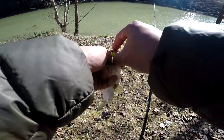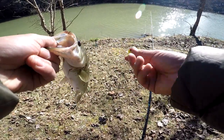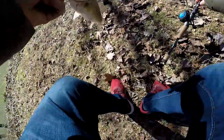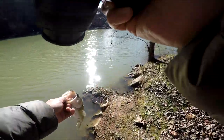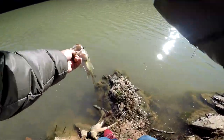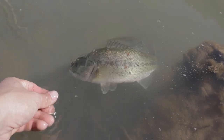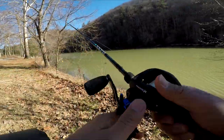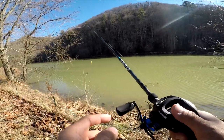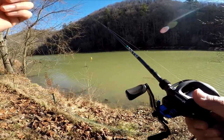Alright guys, let's get this fish released. We're gonna try to catch some more on these RunCL baits — looks like it might be the juice. Here you go buddy, let's get you released. There we go. First fish of the year, guys. How I caught that fish — I was just casting it all the way out there and just reeling it back slowly, and I guess it was just following it all the way to the bank and it struck at the bank.